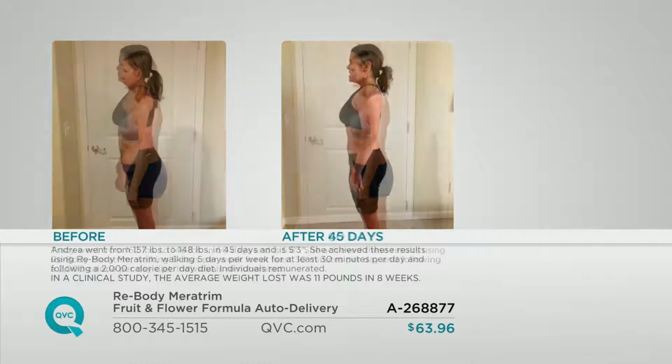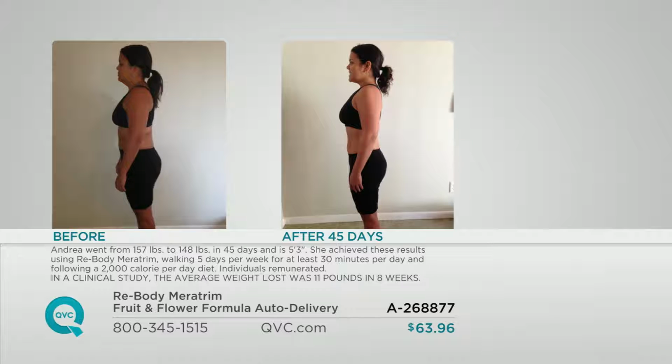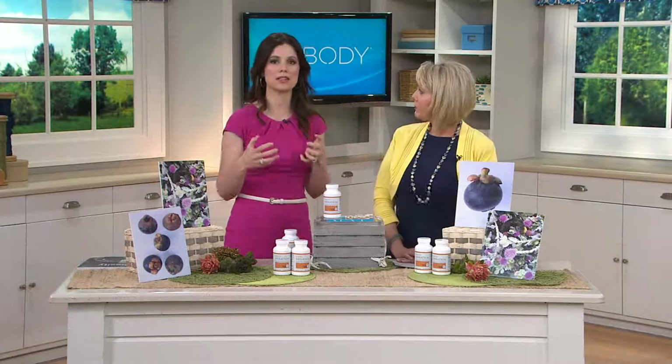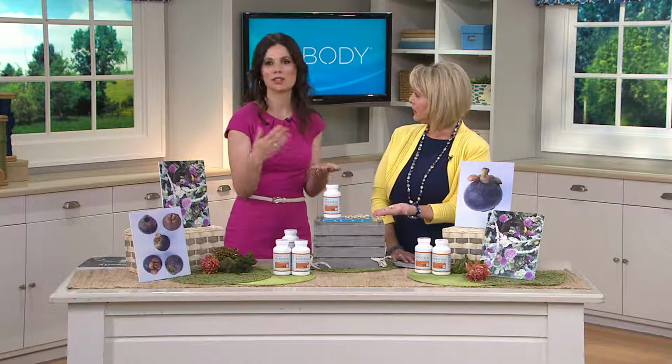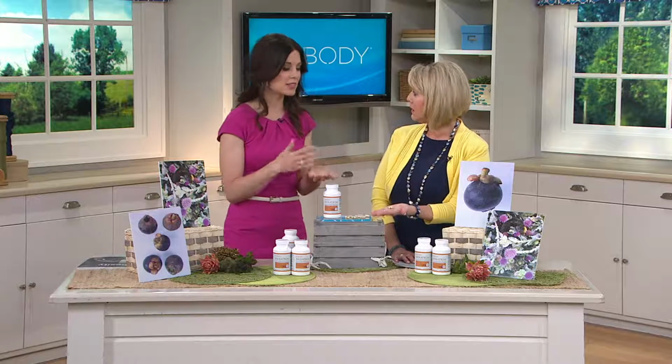Yeah, and you know what? Think about it. Sometimes people have 20 pounds to lose, some people have 60 pounds to lose, or whatever it might be. Here's after 45 days. Now remember, this is a 90-day supply. It's a really fast, effective product that took a long time for these scientists at UC Davis to really find the right connection. But the reason I tell you that, it's not because you need to know the whole history. It's just because it took a long time to get this combination to work on the hips and on the midsection with a regular 2,000 calorie a day diet and this simple walking program.